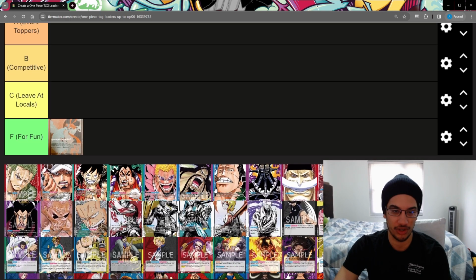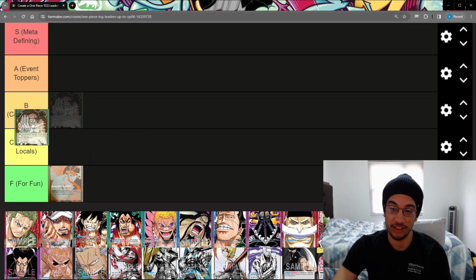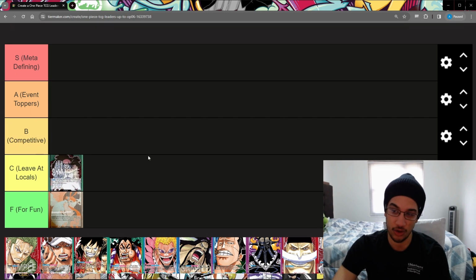Then the next one looks to be Hody Jones. And now Hody is interesting because I do think Hody has some potential, but I don't think that potential is here yet in OP06. So I think Hody goes to C. I think it's not as bad as Uta, but it's also a leader that you're going to have to work very hard to actually make him work.